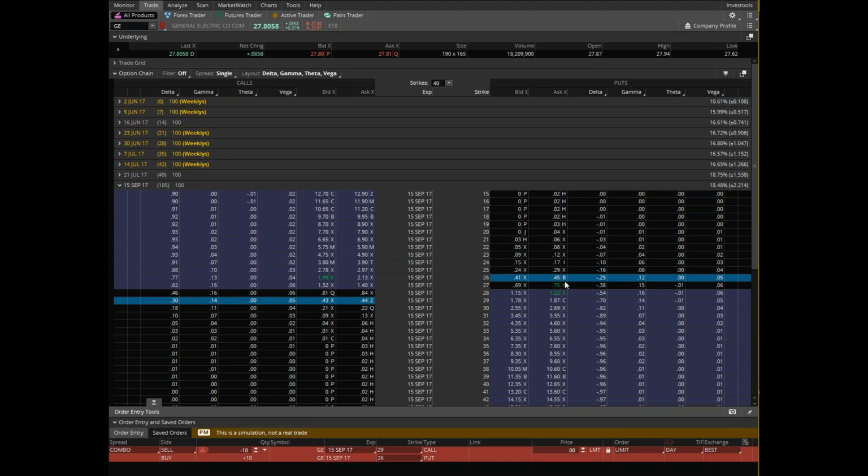But if I'm buying these puts, that's negative 25 delta, and if I'm selling a positive delta, that makes it negative. So you add those two deltas together, and I get a total of 55 short deltas, which means every time GE goes down by $1, I gain 55 cents on this strategy. So it's not a perfect correlation, dollar for dollar, like the synthetic short, but it still acts the same. So you want to try and set it up at least for 0 or a small credit. And I'll show you a couple of examples where we can get credits.